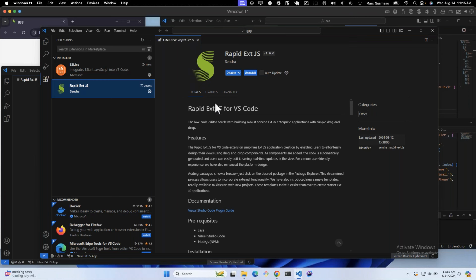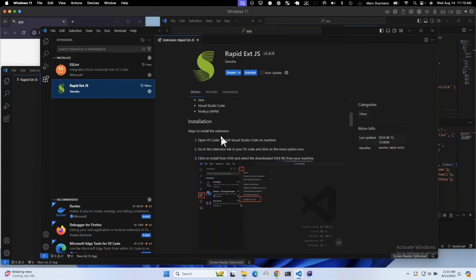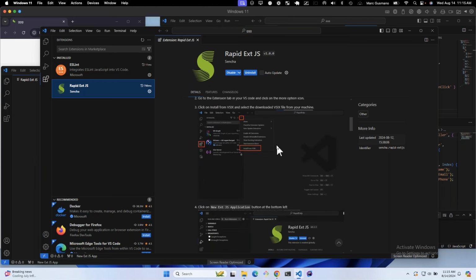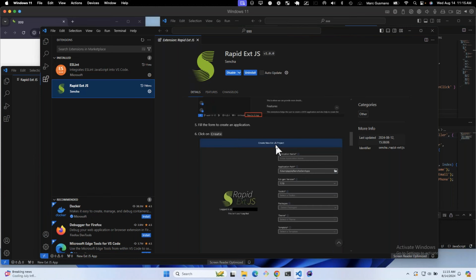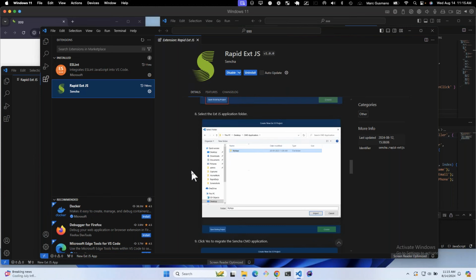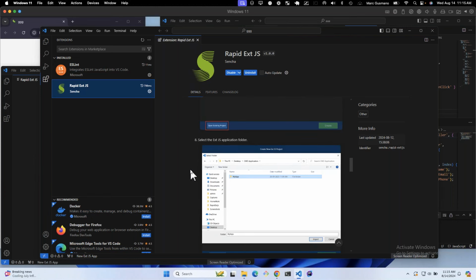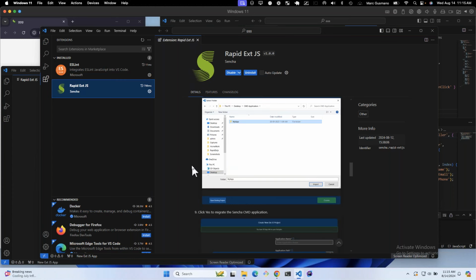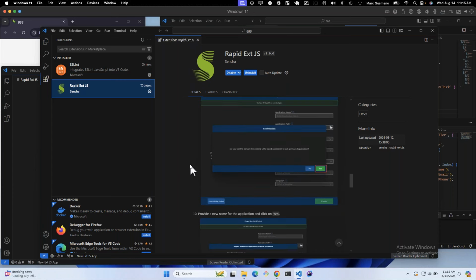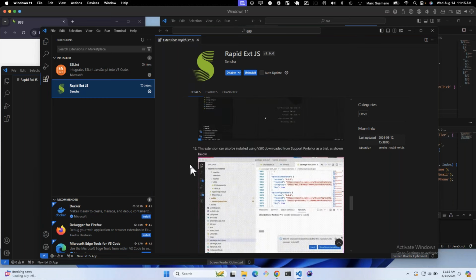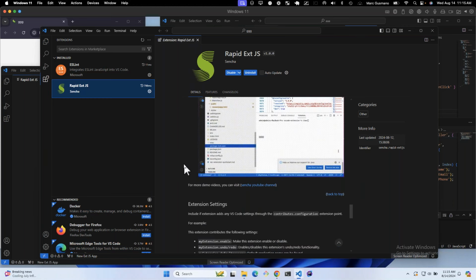This is a great place to read some further details on what the product is. There again is some context to installing the extension. If you scroll down here, there's a little bit of information on taking existing files and bringing them into Rapid Ext JS. We'll talk more about that in a bit. So this is a good place to at least get further familiar with the product itself.